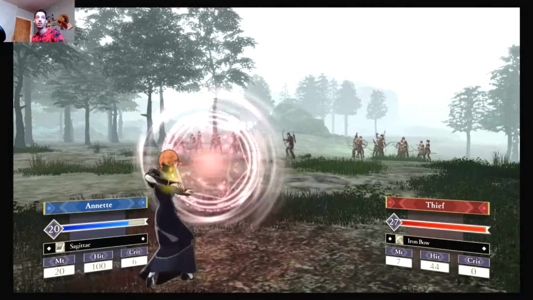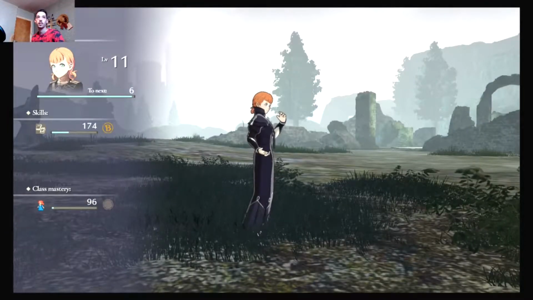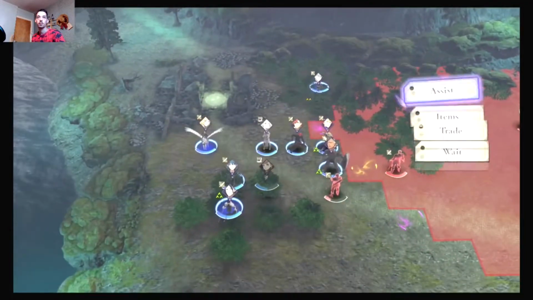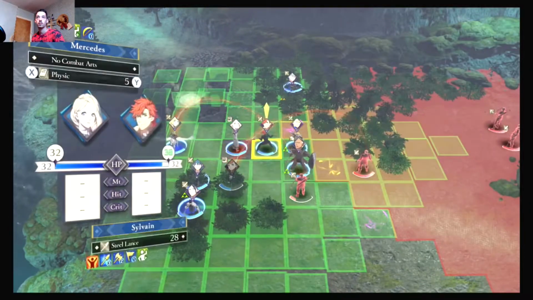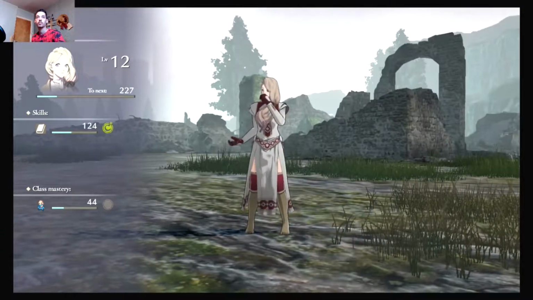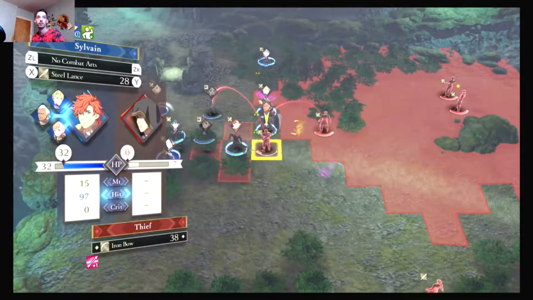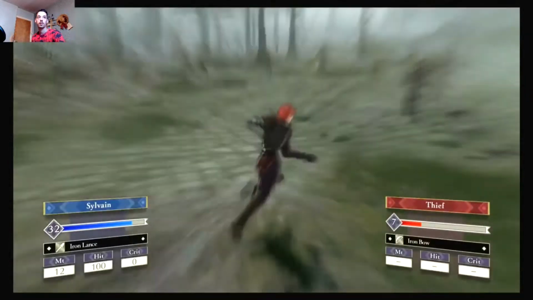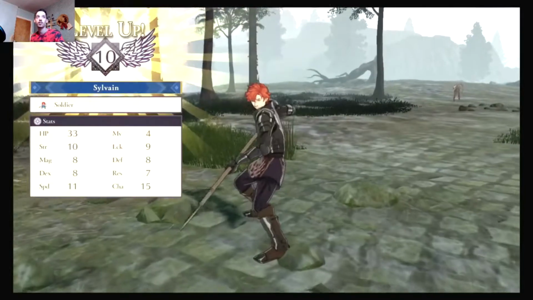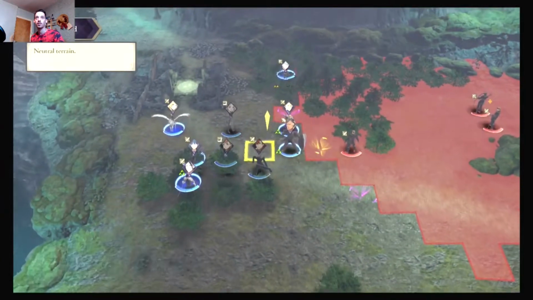Got a net wood, so if I use this attack here to get him down to 7 HP, he does get attacked. I'll make sure to use Mercedes to heal her up, and then use Sylvain to finish this guy off. Might just be able to use Iron Lance. Yep, 100% hit rate there. What's next? It just looks like he just poked him with the stick. He just went down. So 11 there. Speed, luck, resistance.